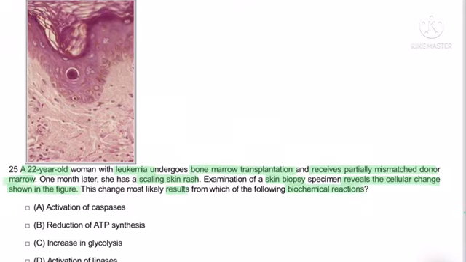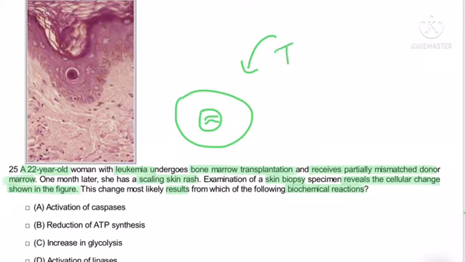So you need to remember that sometimes there will be autoimmune destruction of the cells, and autoimmunity is also a signal for cell death. Whenever there is damage to the DNA, the cell will undergo apoptosis, or sometimes the T cells act as an extrinsic factor and induce an apoptotic pathway in the cell, leading finally to apoptosis of the cell.